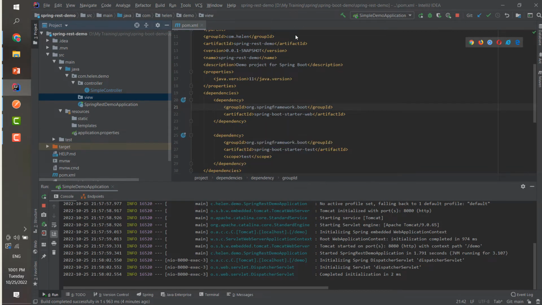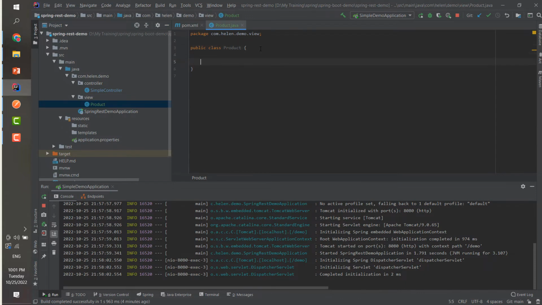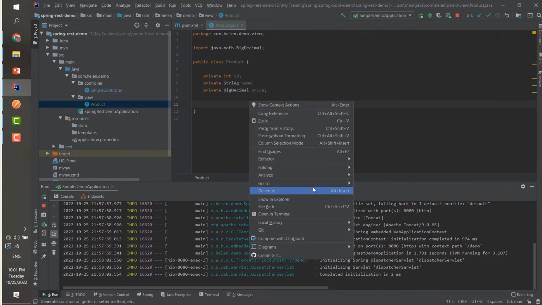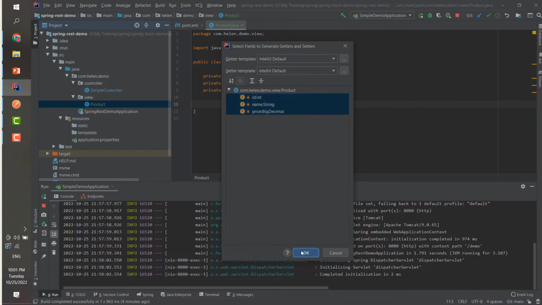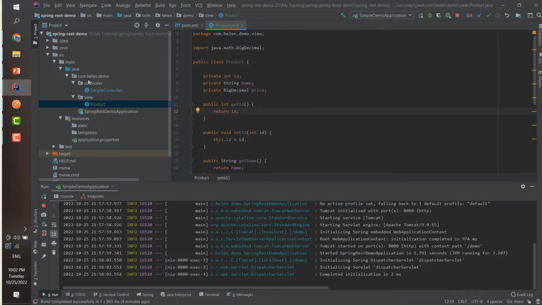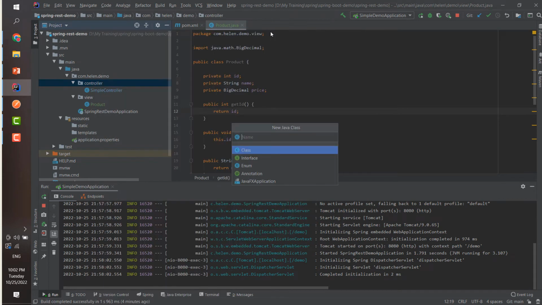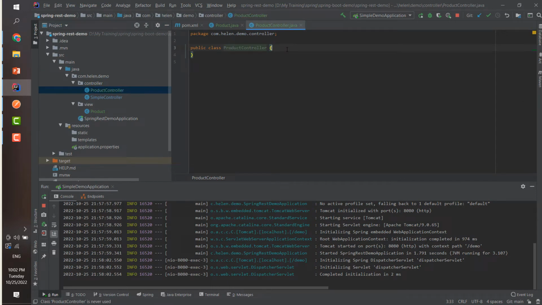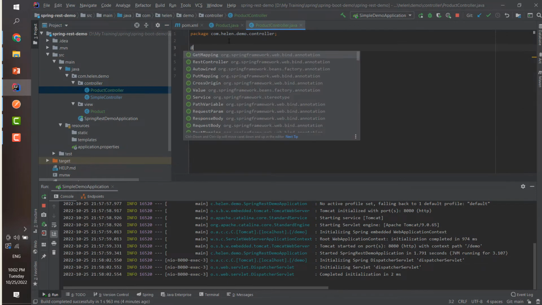To keep it simple, in this video I just use static data, no database in this case, because I just want to demonstrate the way a client communicates with the REST API, and we don't use the database in this demo. For the object, I will create some properties like ID, name, and price for the product. And now I will create the controller for products, that is ProductController. This controller includes the API for the product object.